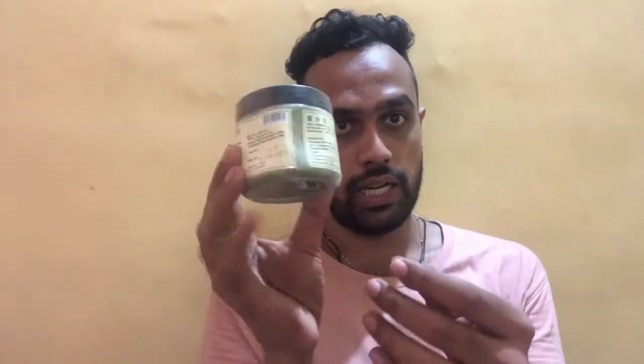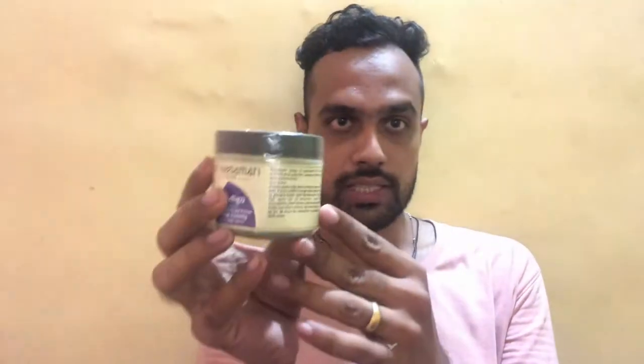So starting off with the product's review, let's look at the packaging of the product. The product comes packaged in this plastic container right here, which is completely sealed using a cling wrap, so that nobody can tamper with the product. Right here we can see the Neelamari branding on top with its logo, in English and in Hindi as well. Same branding can be seen here as well, and it says Indigo 100% natural leaf powder for hair coloring, and the net weight of this package is 100 grams.